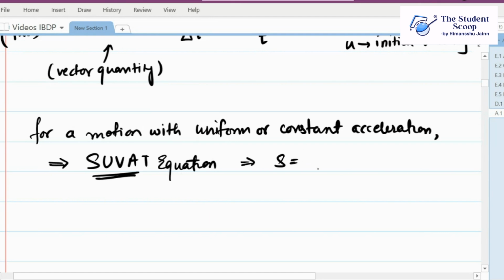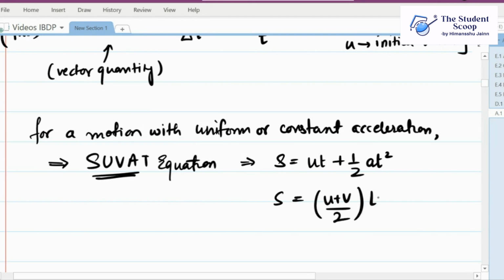So those equations: I will write s is equal to ut plus half at square, where s is the displacement. Then again, one more equation for s without any acceleration, if we have the data, we can use this. Then we have v square is equal to u square plus 2as. And the final one is v is equal to u plus at. So depending on what values are given, there are 5 variables, out of which 3 are required to figure out the other 2.